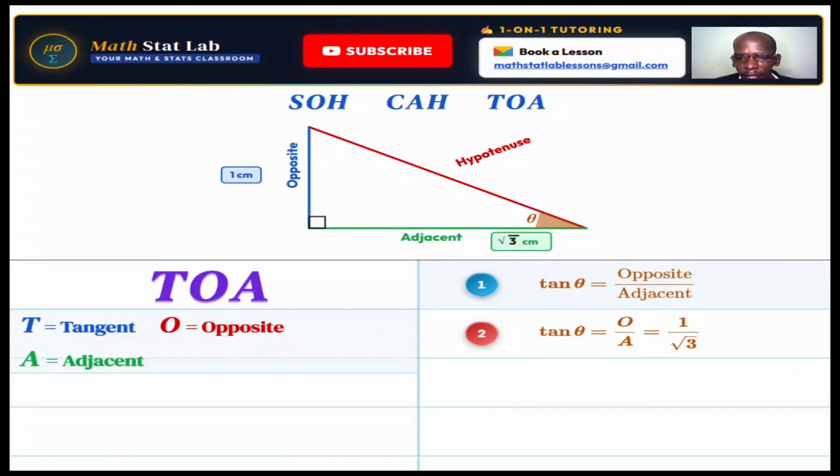Using a calculator directly, we get tan theta is 0.577. I just put it directly in the calculator, taking 1 divided by root 3. Once we get tan theta is 0.577, we are not interested in the tan itself. We are interested in this angle. But now that we have tan theta, the tan of this angle, we can find the tan inverse of 0.577 from the trigonometry calculator, and we find this angle.